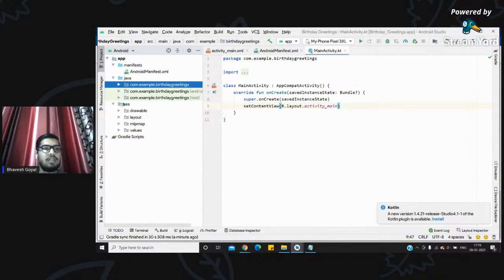Then in the resources folder we have all the static content that we will be using in our file. It contains the images, strings, and drawables that we will be using in our apps. Don't worry much about that, we will be covering these all soon. The Gradle scripts are useful for launching and running your app on the device. Whenever you install your app on the device, these are the first to run.